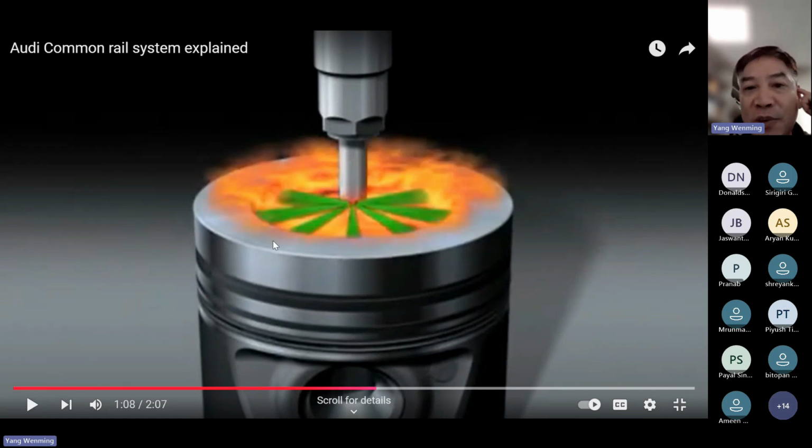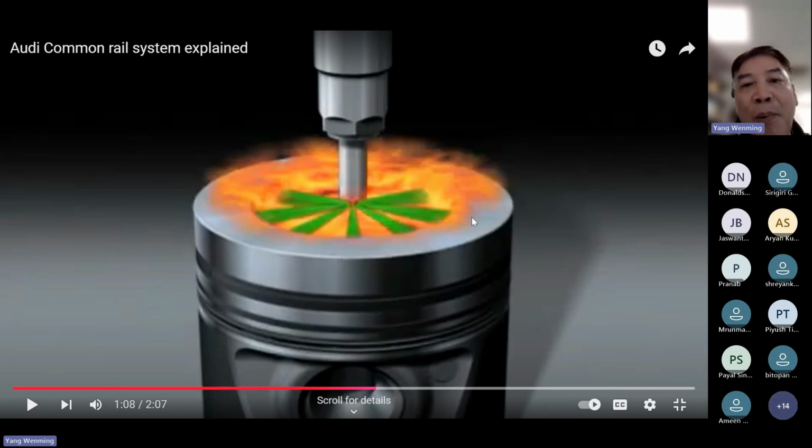Okay, so the pre-injection, here he mentioned, can tame the combustion process, so that the flame and the temperature increase not too fast. If the pressure and temperature increase too fast, then what happens? It will produce noise. The engine tends to produce noise, and the engine will start to shake or vibrate. So by using pre-injection, we can reduce the pressure rise rate.